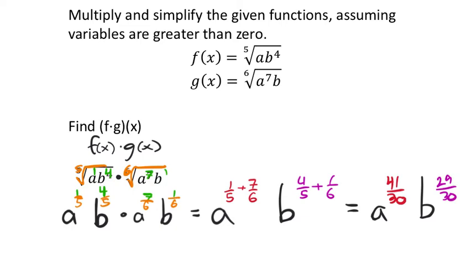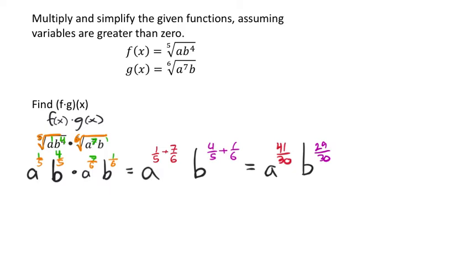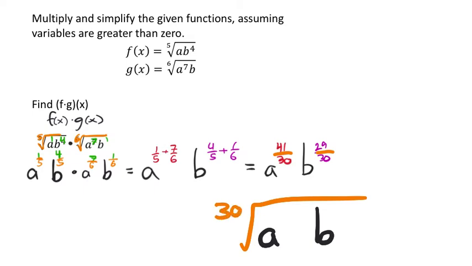So the good news right now is that they have common denominators. That's great. Because with that, I can now take our bases, a and b, and since we have denominators of 30 for both, I can make these both in the 30th root. But for a, we would have 41 of those, and for b, we would have 29. And this is the format we want for our answers? Yes. However, and as fun as that was, we're not done.